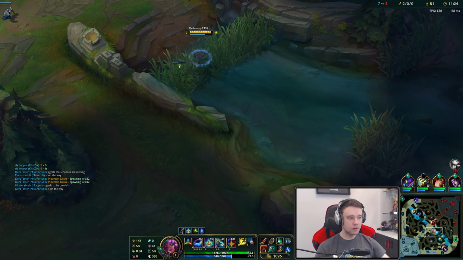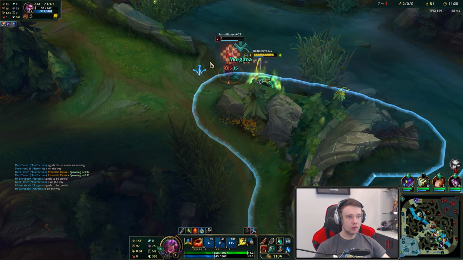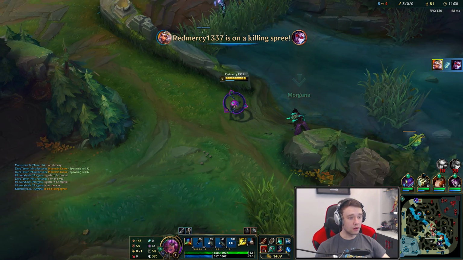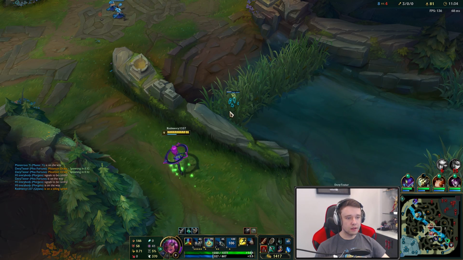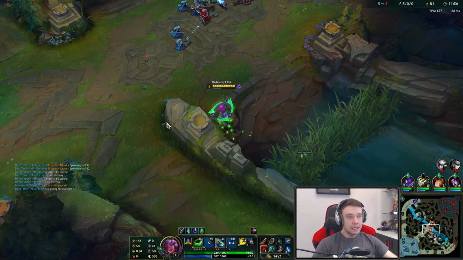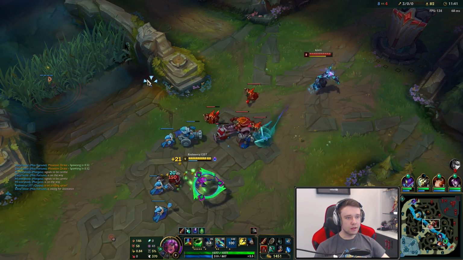Where's she walking to? Is she walking here? The Aftershock kill though. Nice, dude. Just getting the kill, the Aftershock right there. So now what do we get next? Let's see. We get Arcane Comet. Okay, that's not bad. I like Arcane Comet. It has AD scaling, it's a pretty decent keystone.